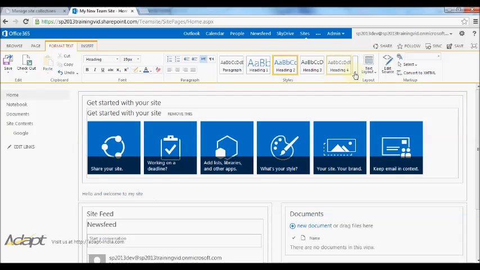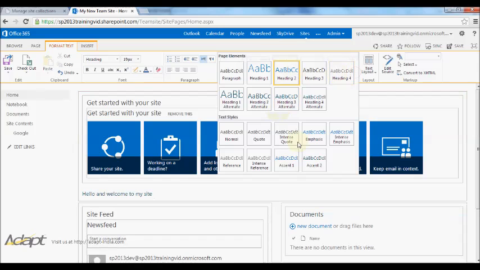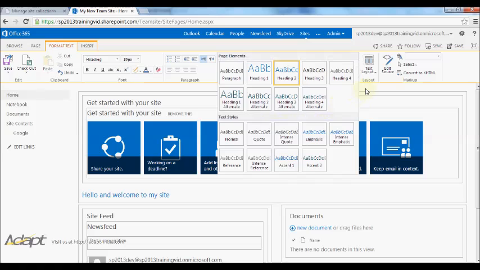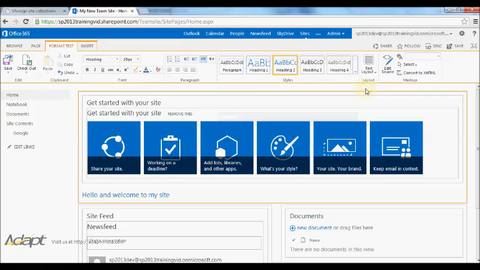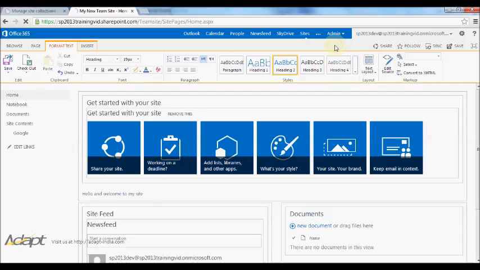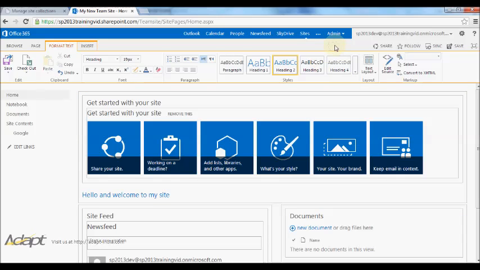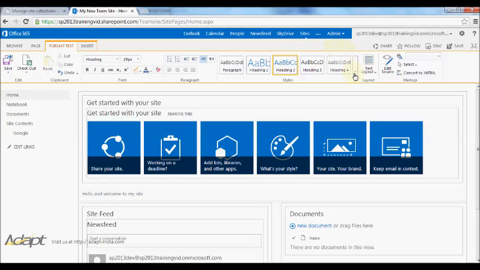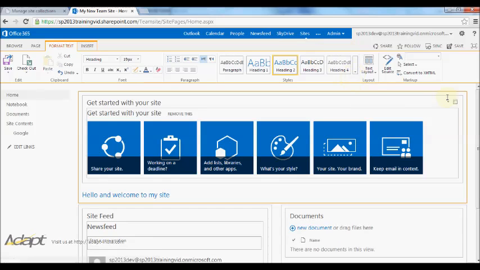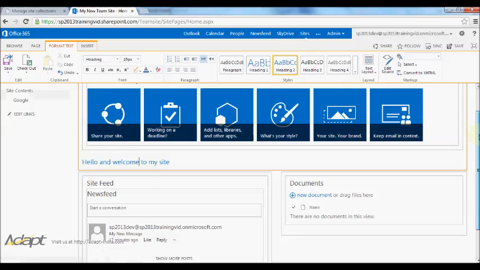I click here and I can see a whole range of preset styles, but the function that I don't have, that I would have had, for example, in Microsoft Word, is the ability to create new styles. If you want to have new styles created, those would have to be done by your designer or administrator. I can show you how to do that as well in another video, but out of the box, you just have these preset styles.